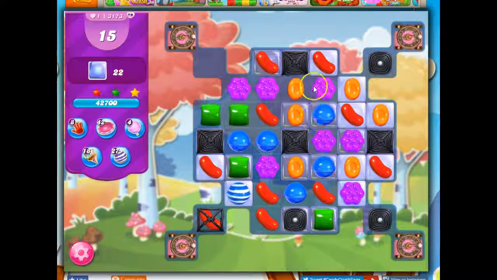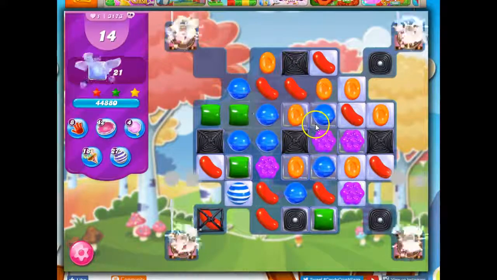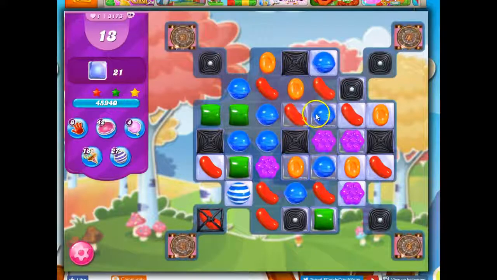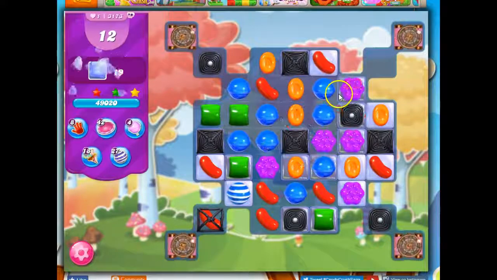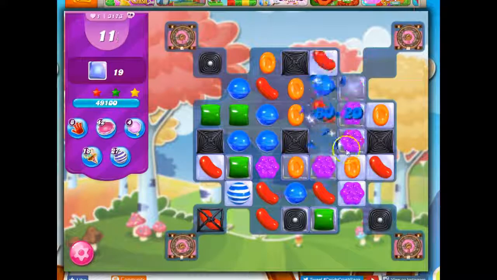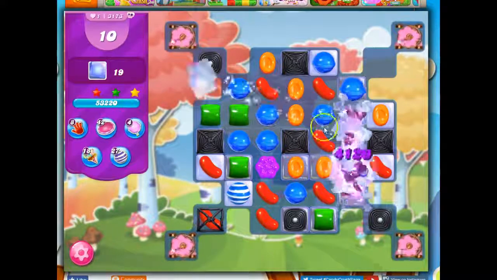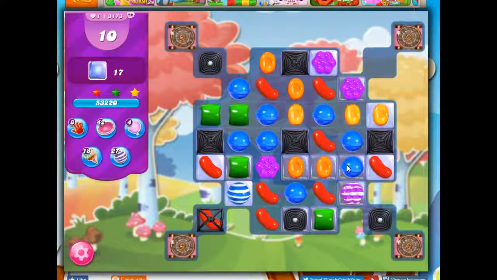I can't get my colors to match up. This one's not going well. I can see that already because I can't get the colors together. And I've got such a limited field. If they're not set up well, it's hard to convert them into anything.